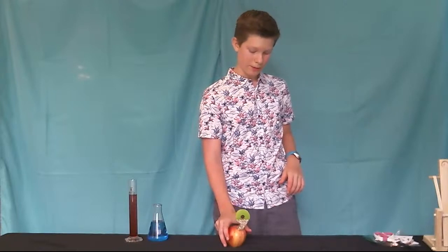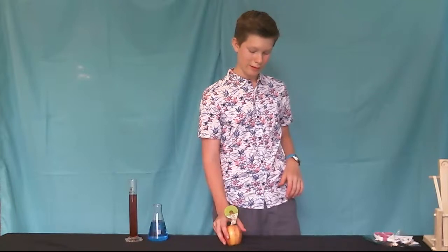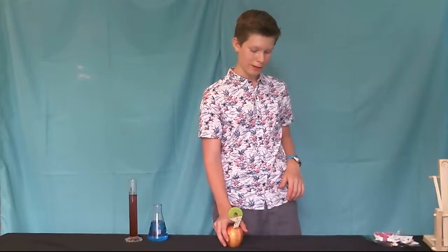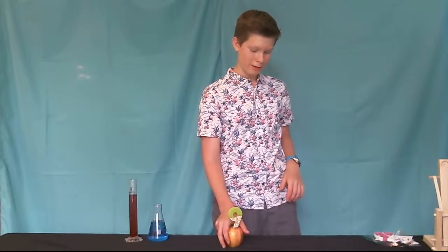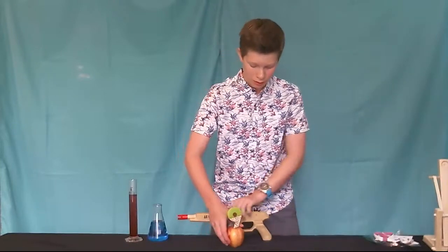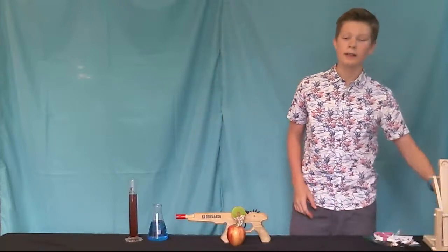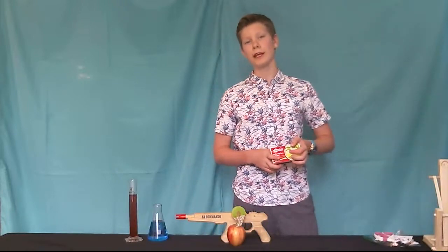If I can get this apple to stand up right. No! I'm going to lean it up against something. I'm going to lean it up against the rubber band gun. Aha! Then, there's some danger here.